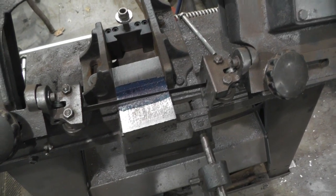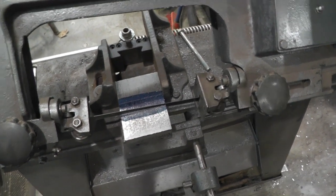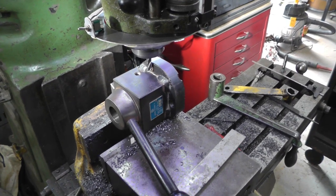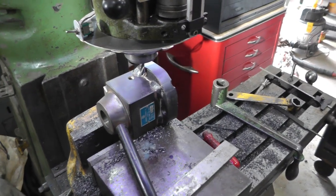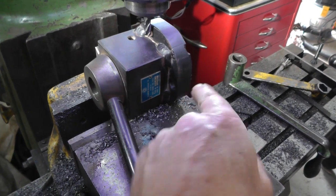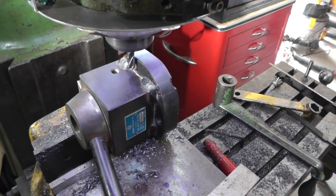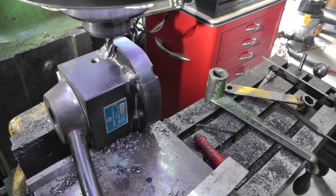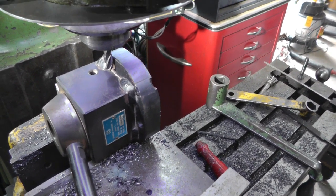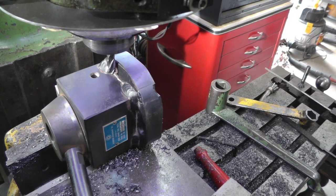Now it looks like another half hour's worth of bandsawing, and I gotta make 2 cuts. Okay, well that's cutting off in the bandsaw. This tool post must have been special purpose, because it's got this bracket, I guess you call it, with 2 bolt holes welded onto it. And I'm gonna hopefully take the milling machine and clip those welds off there and pop that off. We sure don't need that hanging over in my lathe in the way, and it would serve no purpose for me.